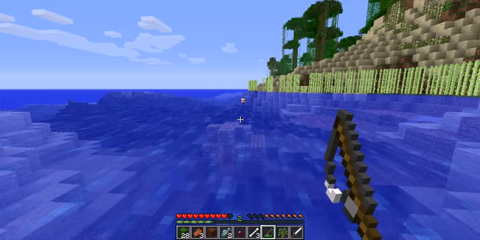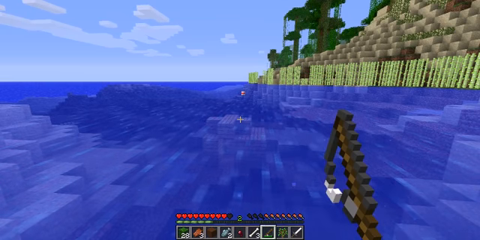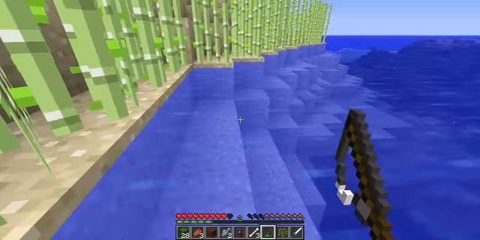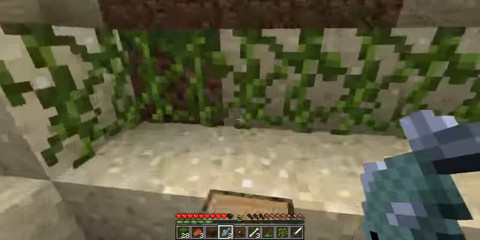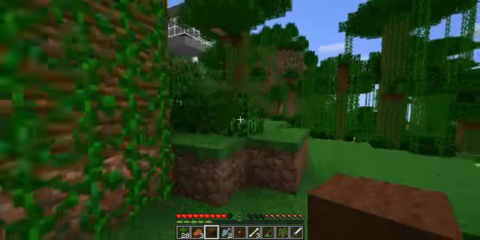There we go, I got two. Here, I'll give you two chicken for your ocelot. Or, no, two chicken, two fish. Oh, thanks. Where are you? Right here. On top of, just let me finish chopping down this tree. Go to that ocelot. Actually, no, just come here.